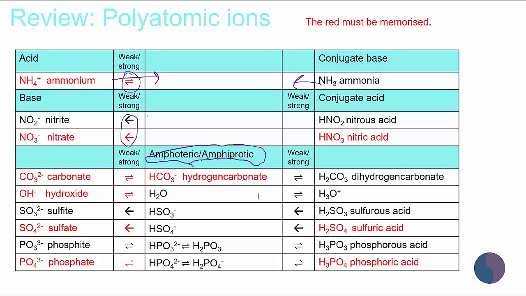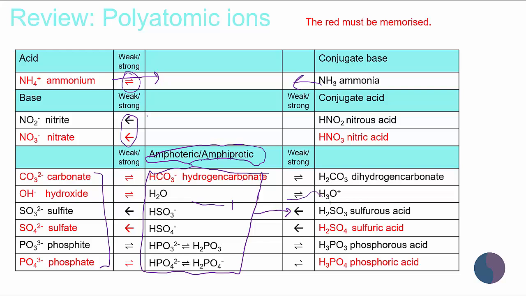So if you look at most of these polyatomic ions you've been asked to learn, carbonate, hydroxide, sulfate, phosphate, some are weak and some are strong, they all have an intermediate state where they have gained a proton. And from that state, they can go and get another proton, and so be a Bronsted-Lowry base if they start from here. And if they start from here and go over to this side, they're acting as a Bronsted-Lowry acid because they're donating protons, and on the right-hand side, they're accepting protons.